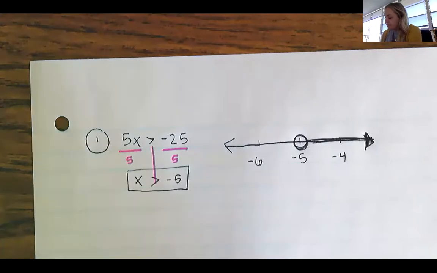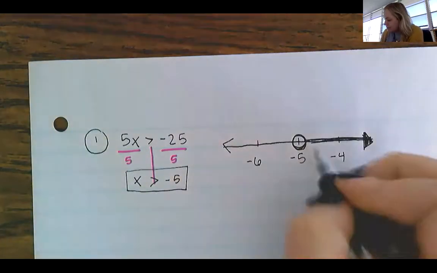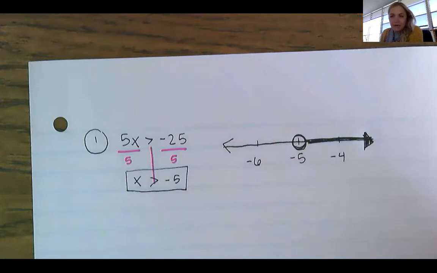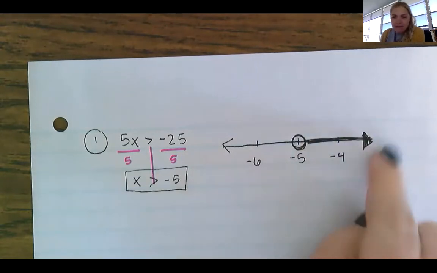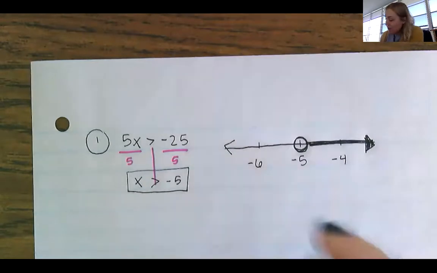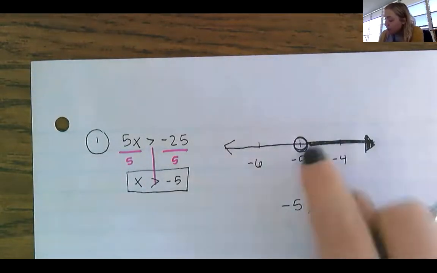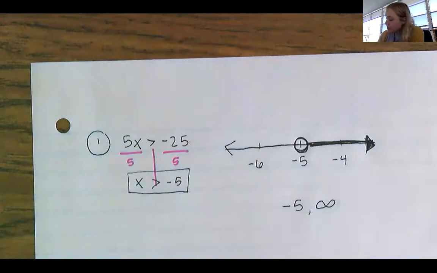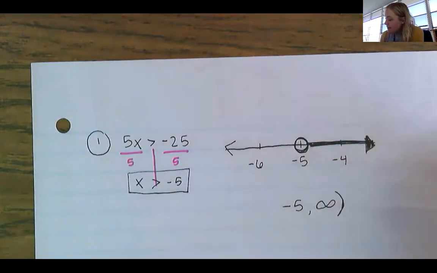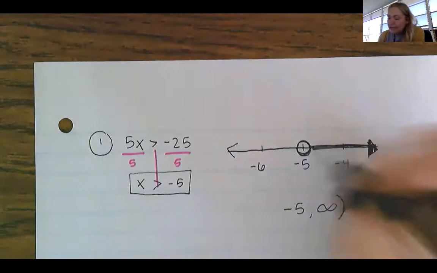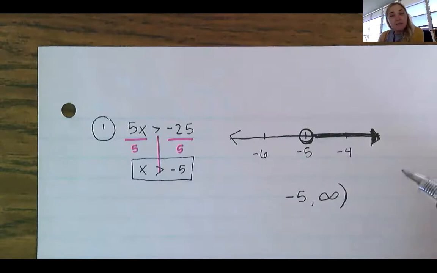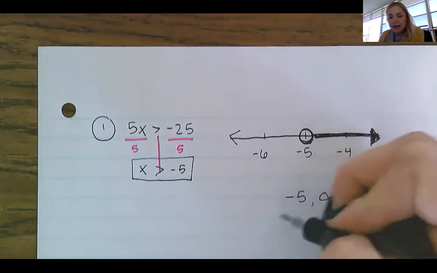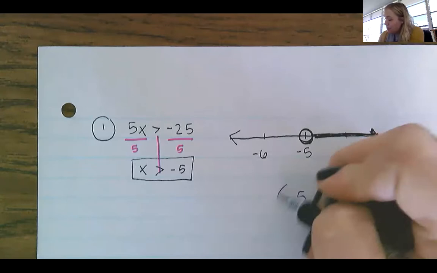All right, another thing, I think we talked about this before, is our interval notation. So looking at my graph, I've got negative 5 here in the middle, and I know that everything above it is being shaded. So my answers include everything from negative 5 upward to infinity. Now we can never actually reach infinity, so I put my open parenthesis there, but negative 5, look at that circle. It's an open circle. So that means that I can never actually touch negative 5 as well. If it was a closed circle, then I could put my hard bracket there. But since it's an open circle, I have to put my open parenthesis.